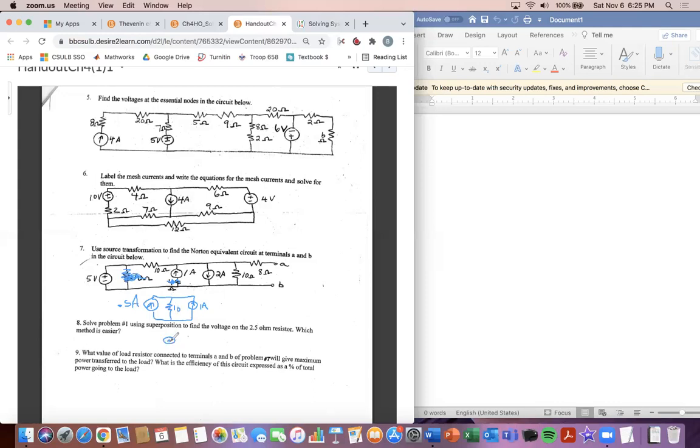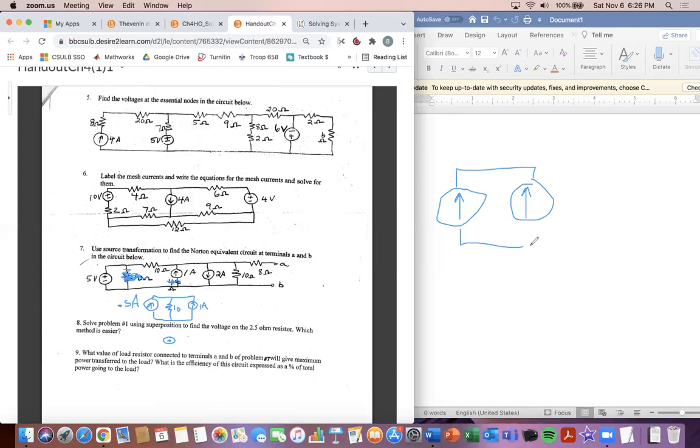Wait, Brian, isn't it, since the 0.5 is going up and once it hits the 1 amp, it should be going down? It should be flowing down to the negative. So that means it's 0.5 minus 1, not plus 1. I looked at the way the professor did it, and you're correct. That's the same way the professor did it. I'm just asking for my own sake because I thought if it's going up, and if we're doing node voltage, we usually say that at this node, current is supposed to be going to the right, to the left, and down.